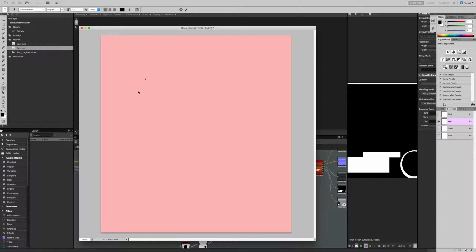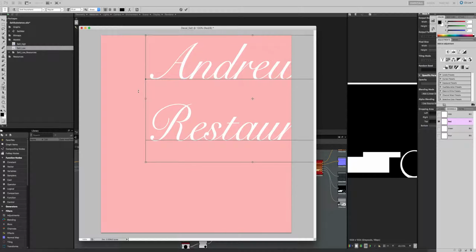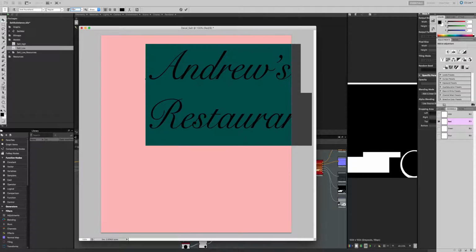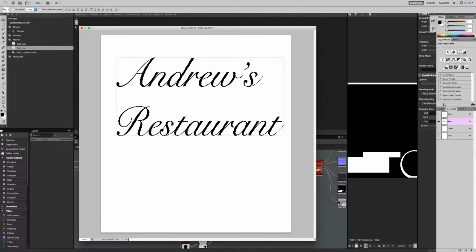This is where the problem is in working in the channels. It doesn't work like normal layers. When you type in, you cannot re-edit that text. As soon as you click off it, it becomes an image. So you have to get it right in one shot. Like so. 25 is too big, so make it 20 and move it. There you are.